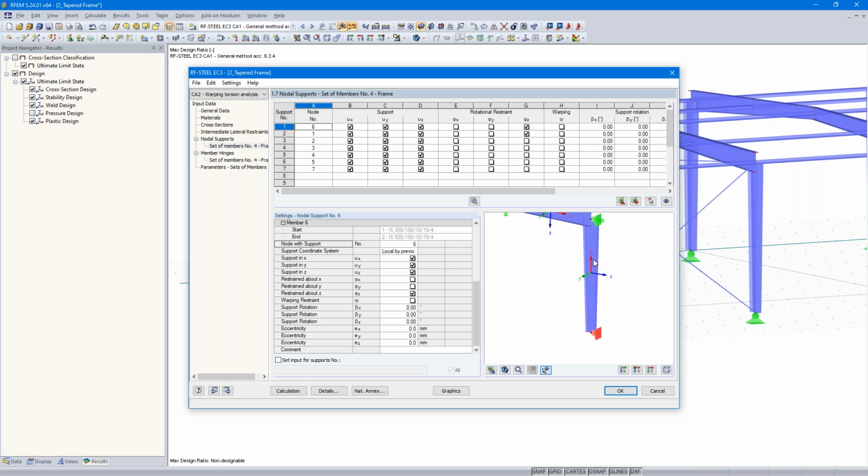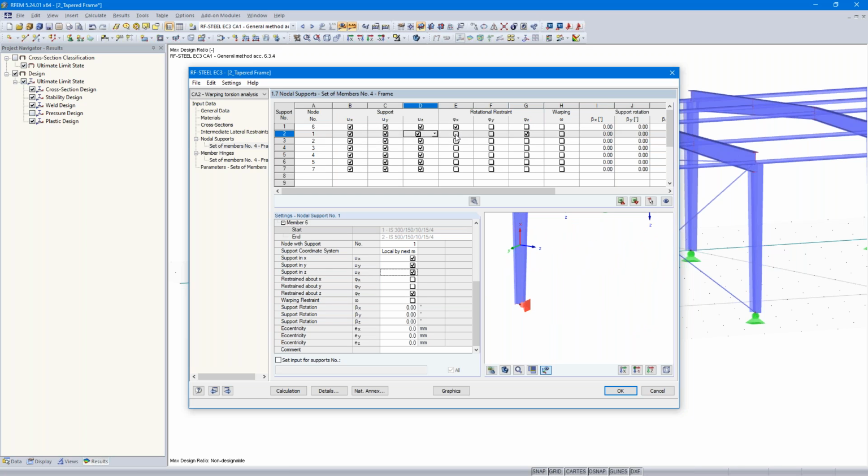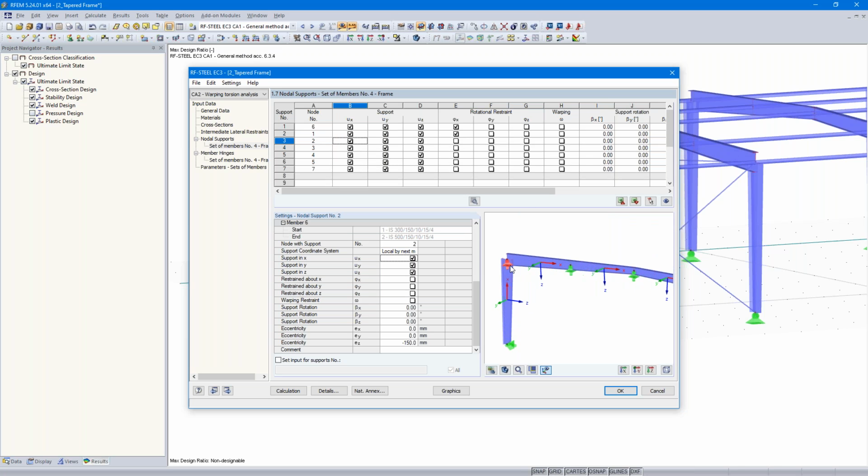But about axis X, okay. And on the other side, the same, about X and not about Z. So for the support by the bracings here at the edge and so on, I define only support in Y direction.